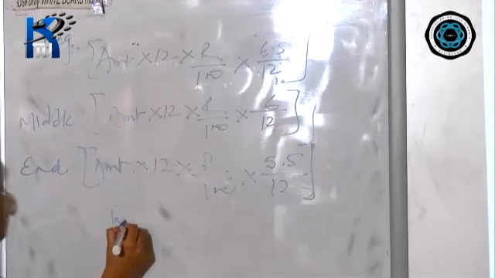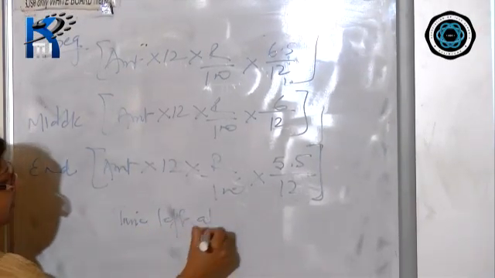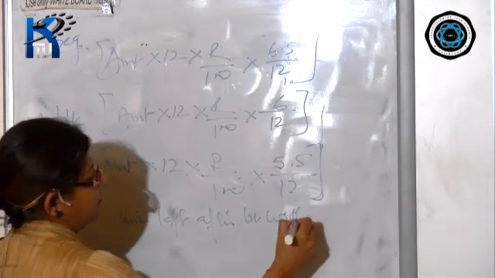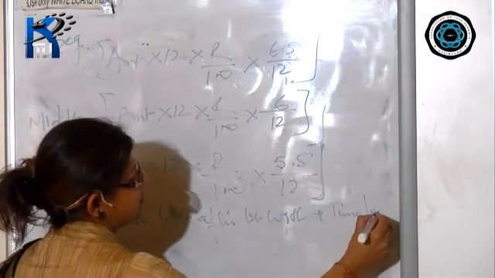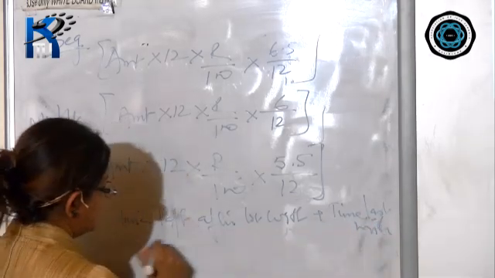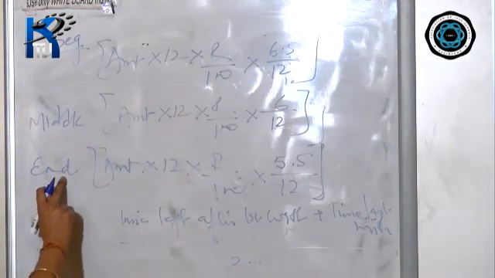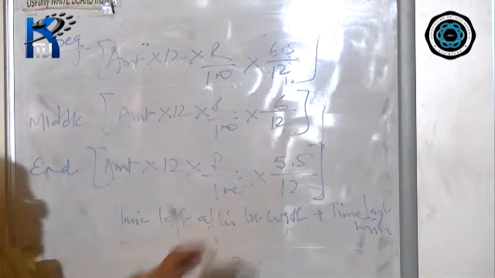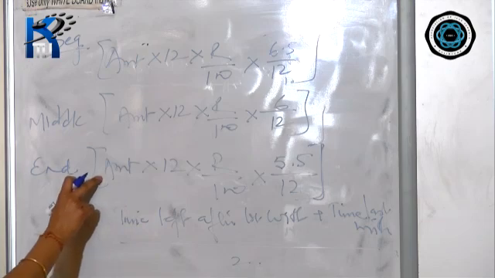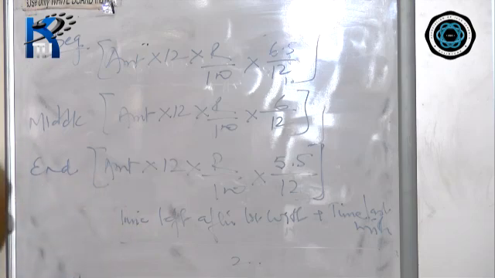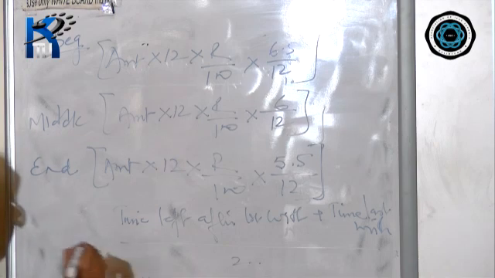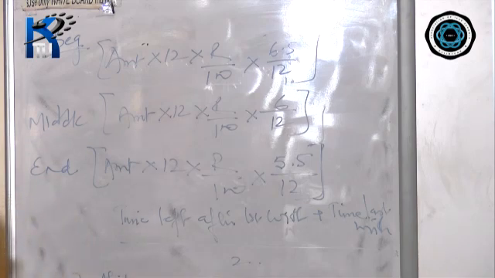Time left after first withdrawal plus time left after last withdrawal upon 2. Now let me explain this. It will be more clear to you. So time left after the first withdrawal. When did the first withdrawal take place? On 30th April. Why 30th April? The year begins from 1st April. So what is the last day of the first month? It is 30th April. So end of every month will be 30th April and 31st March.